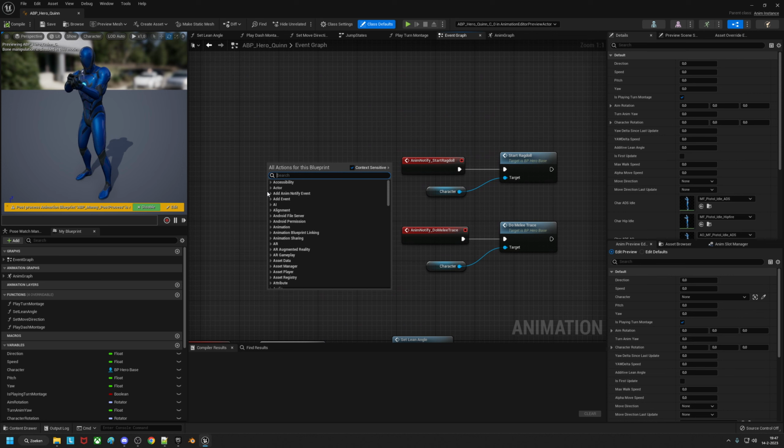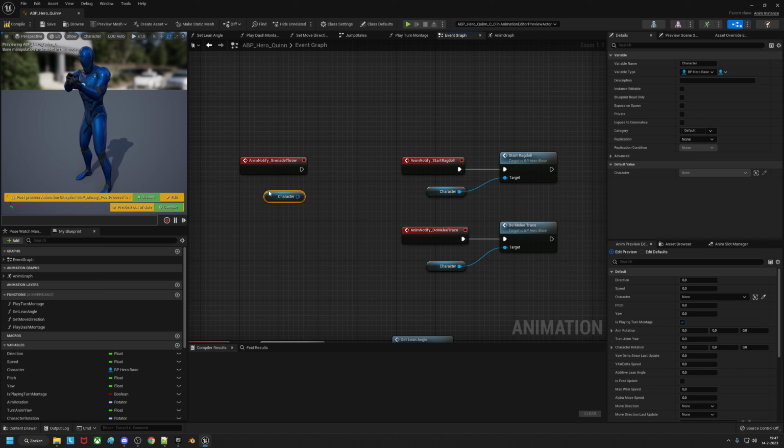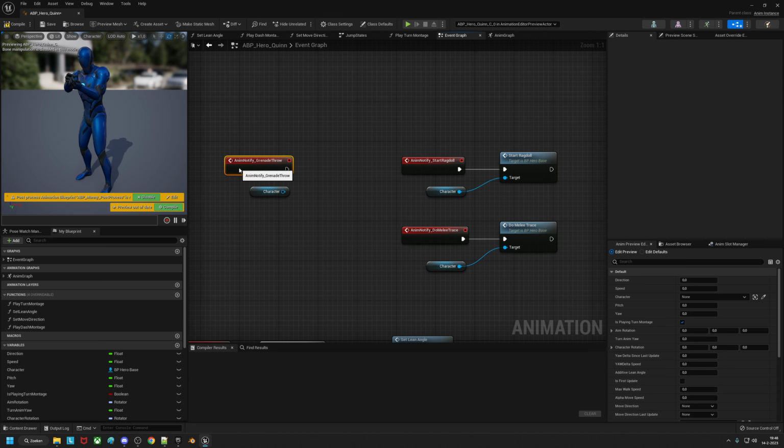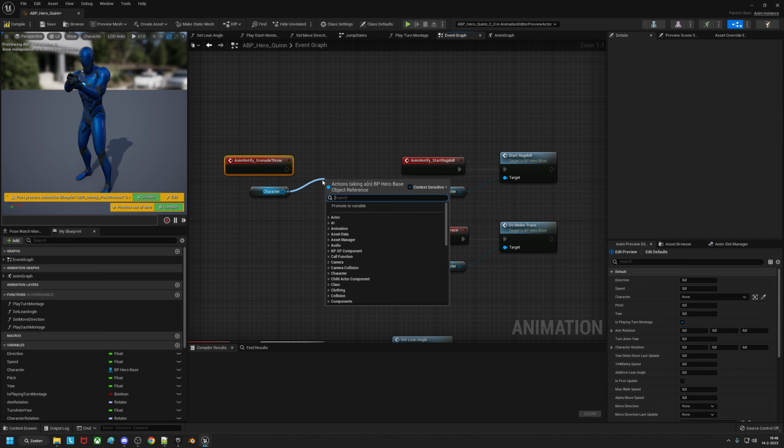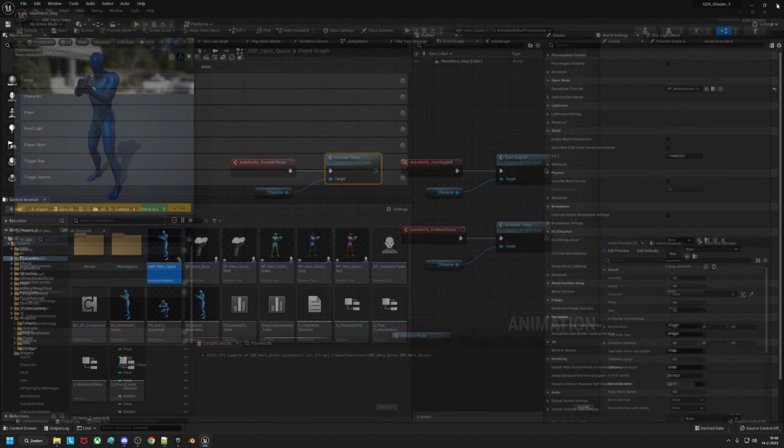So let's right click, go to animation notify event, and we simply want to select our grenade throw event or notify, and then we can grab the character reference that we already have inside of our animation blueprint and simply call our grenade throw event. So this will make sure that the grenade gets thrown when the notify fires. So compile and save it, and I think we are ready for our first test.